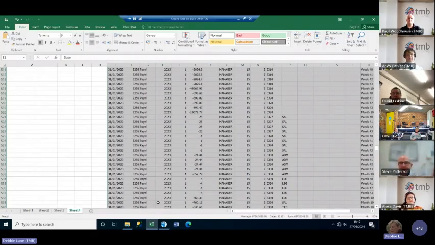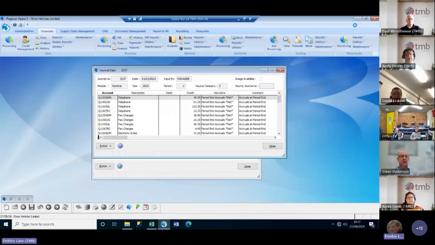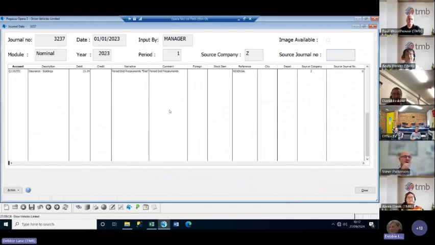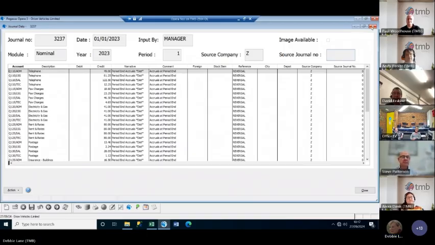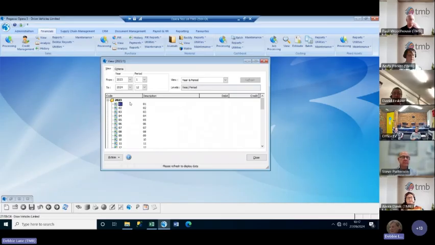Those are all the transactions that are related to it. And if there's a journal, I always double click instead of single click. This is the actual journal that transaction relates to. So this part of it is really powerful. So in period 1 of 2023, I can double click on that.